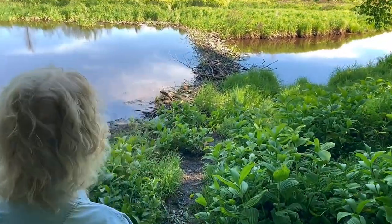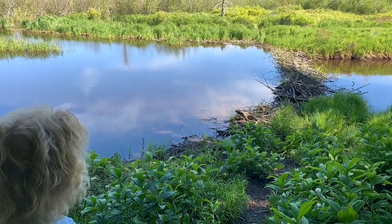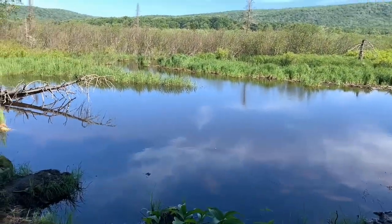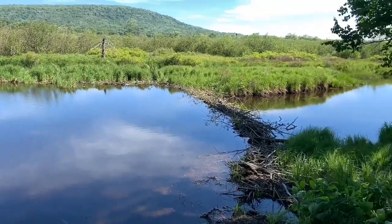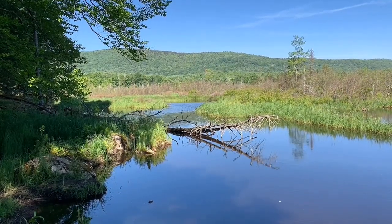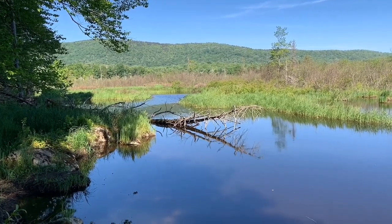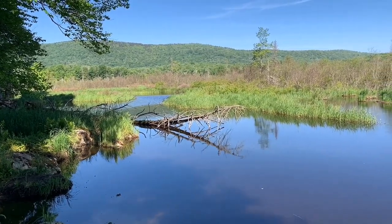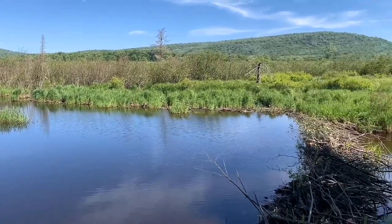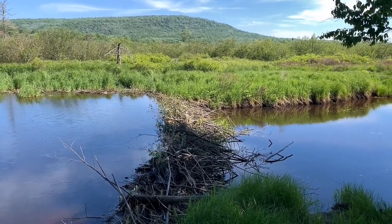Mr. Beaver's been busy, huh? There's some green stuff in there too, so they must have been recently active. That is a big old beaver dam. When Melody and I take this trail, we frequently see photography classes — the place is just amazing, even if you just take pictures with your phone. This Blackwater River Trail is a real treat.